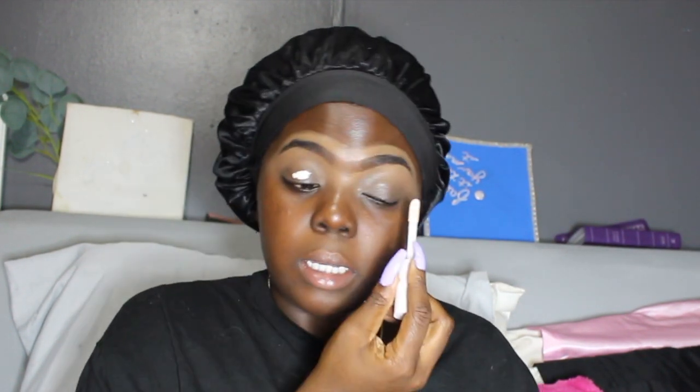The first thing I like to do when doing my makeup is my eyes. I'm going to take this Stay Assurance Water Seal Zero Smudge Concealer — it's a white shade — and put a little bit on my eyes so that when I do my color it'll pop. I'm not an MUA, I have no clue what I'm doing, just going with the flow. Then I'm going to set the concealer with the ELF Perfect Finish HD Powder — the white one — using this little sponge.